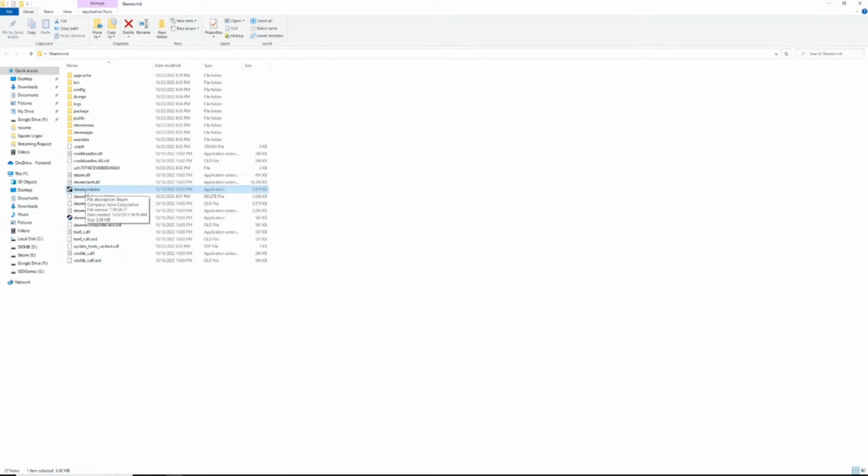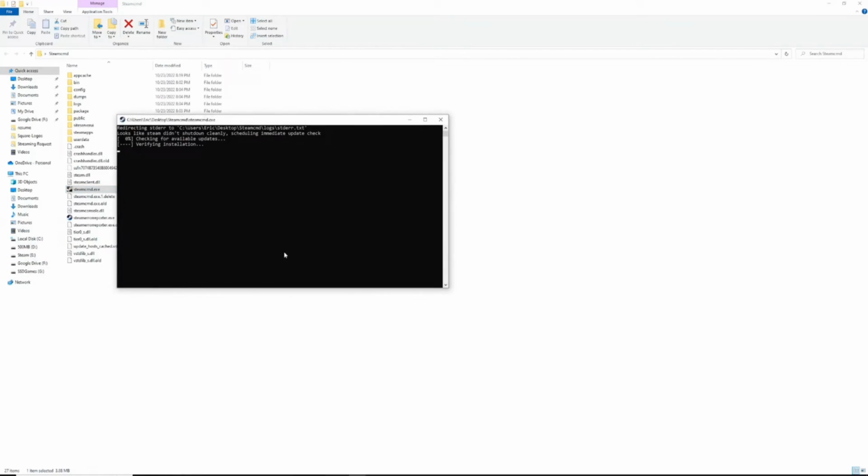I recommend putting it in its own folder. Location doesn't matter a ton. Put it on your desktop, which is what I did here, and it should function fine for you. You can also put it directly in the C drive, or if you have a different drive, that would work too. So once you do, you're gonna run it, and it's gonna download and fill up your folder here. That's fine, it may take a few minutes.